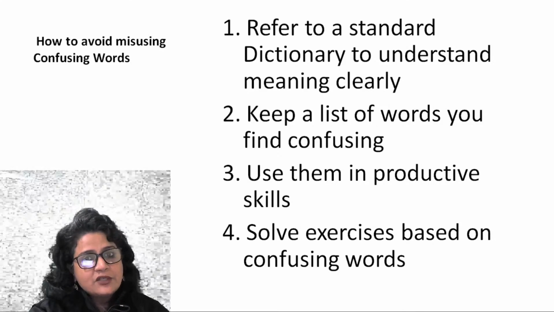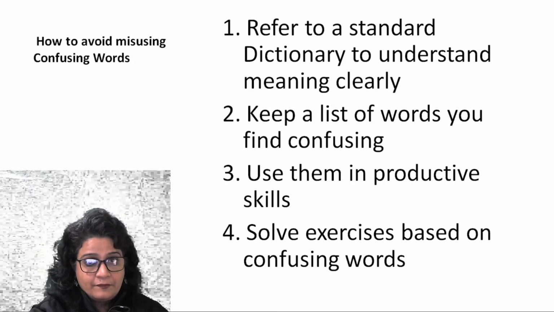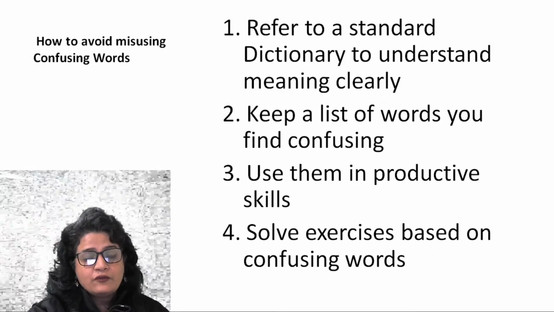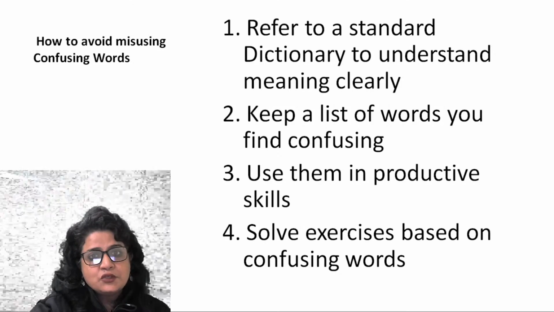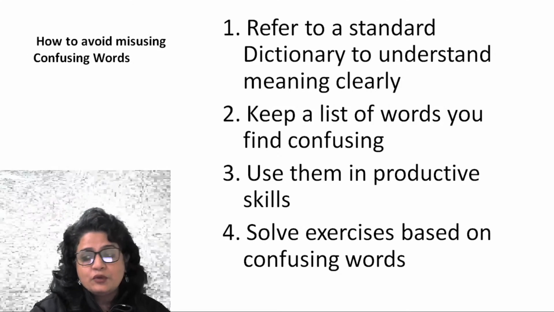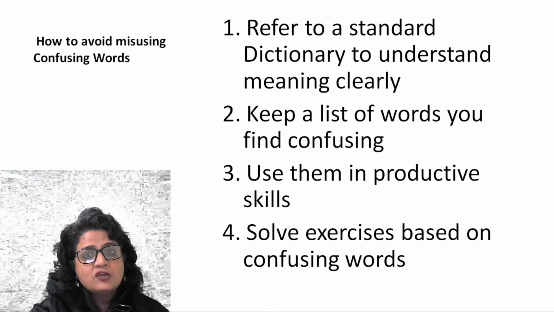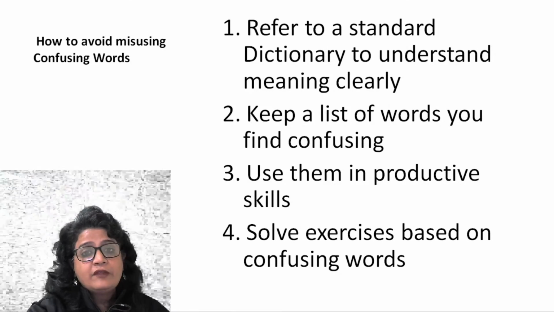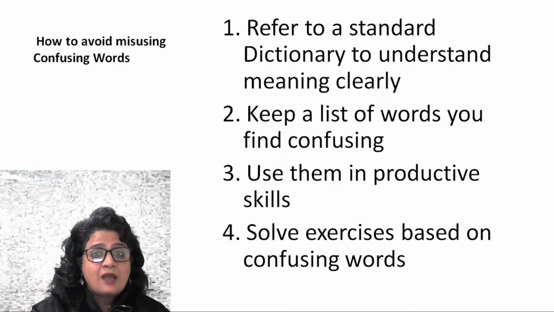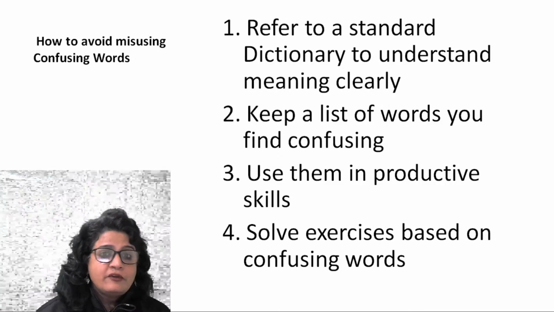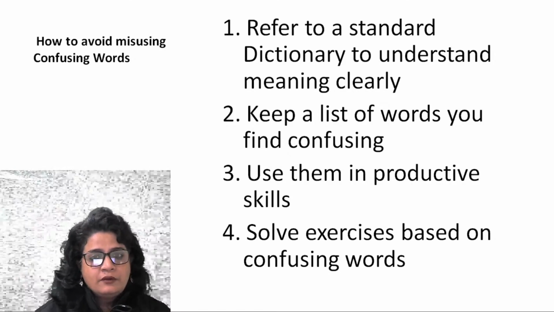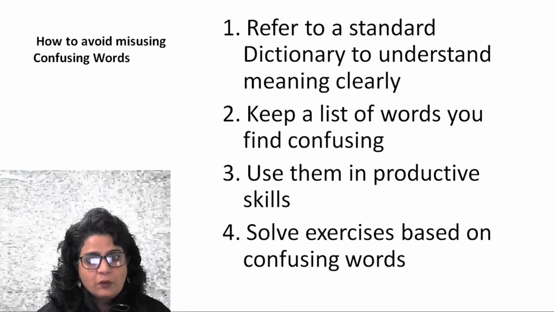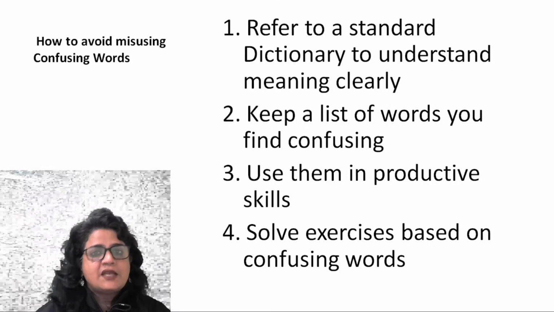Same way, a standard dictionary will also give you the phonetic spelling, right? And if you are referring to the dictionary of Oxford or Cambridge, adjacent to the meaning of the word, these dictionaries will also show you how this word is used in a different way. If you are looking up the meaning of the word as a preposition or as a verb, they will also suggest that this word is also used as a noun or adjective. So if you refer to the entire usage of that word, you will not be left with any ambiguity, right? So always refer to a standard dictionary.